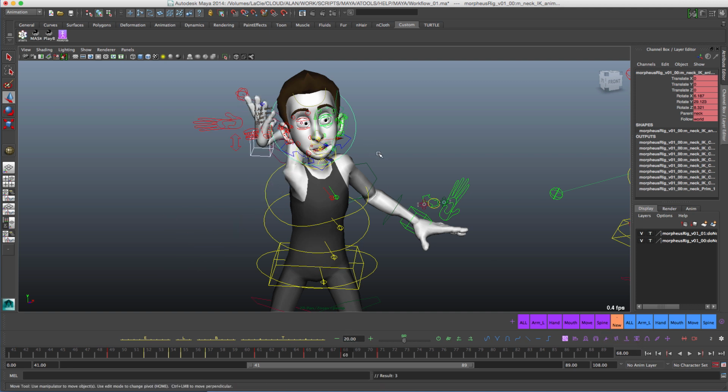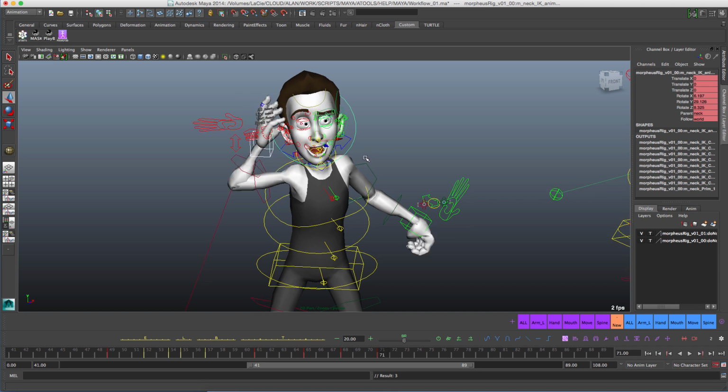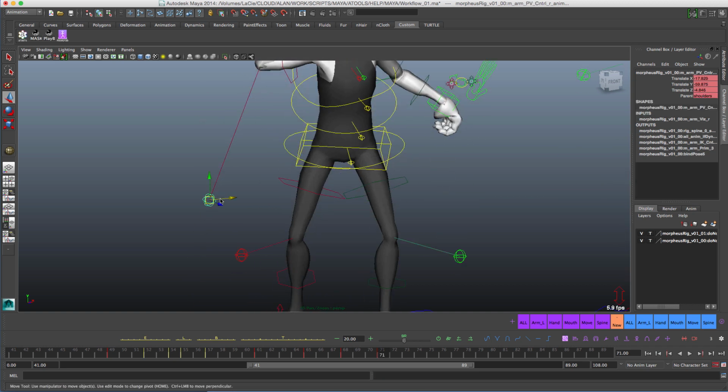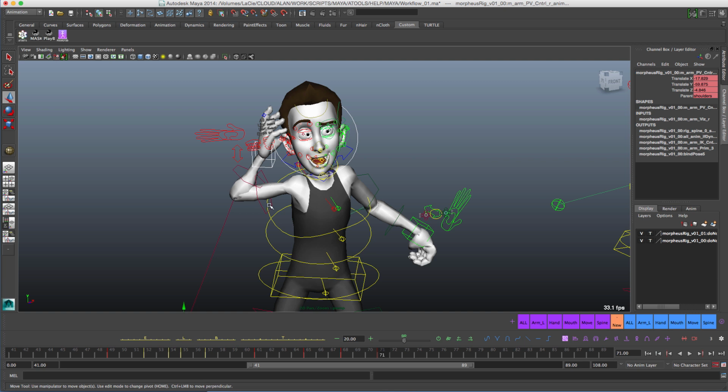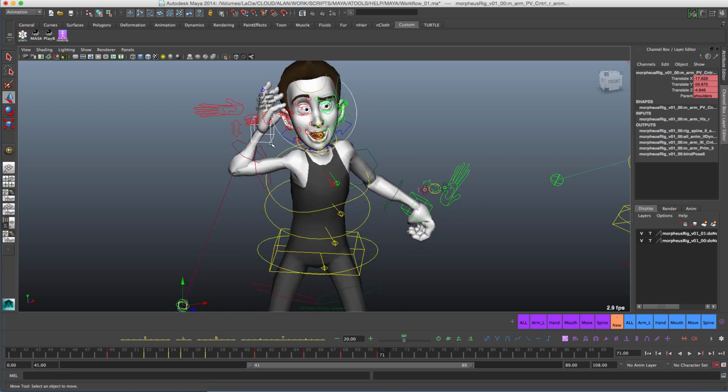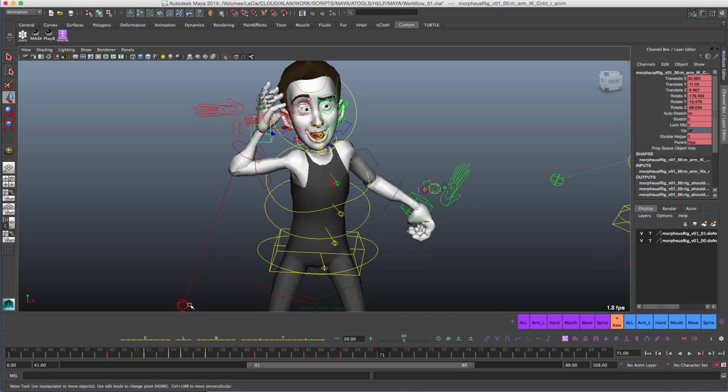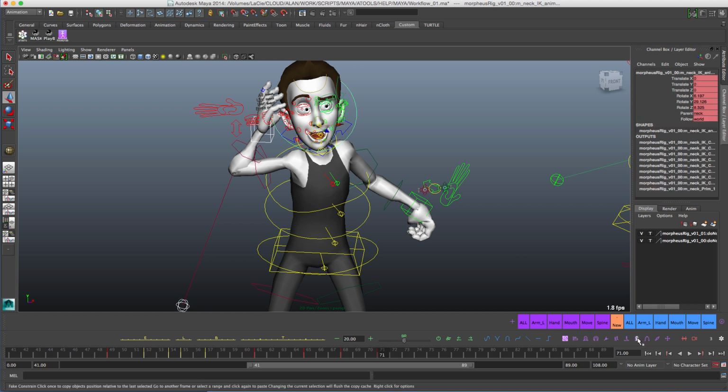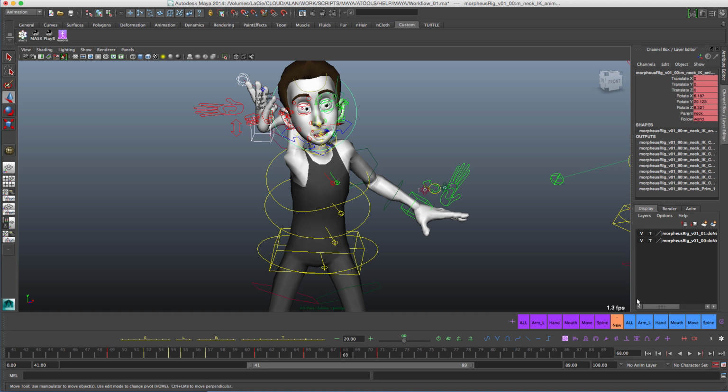Of course I should select the elbow as well if I want. So I select hand, elbow, and last is the head. So we'll copy that again and paste it. So it's on the same spot relative to the head.